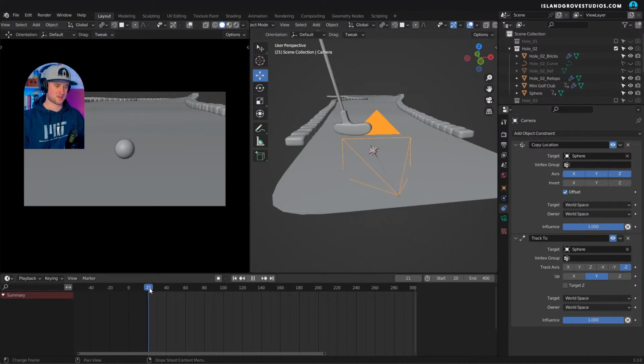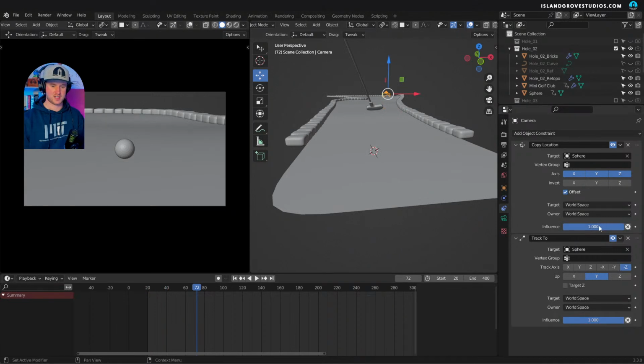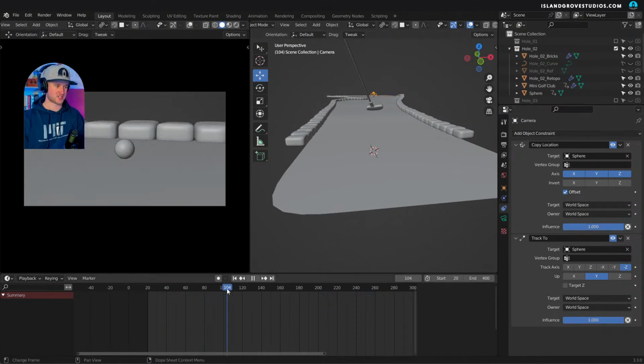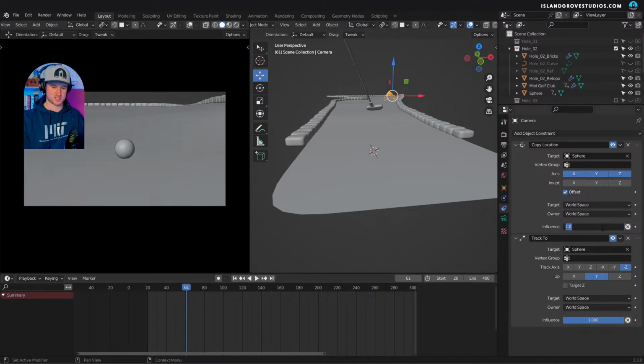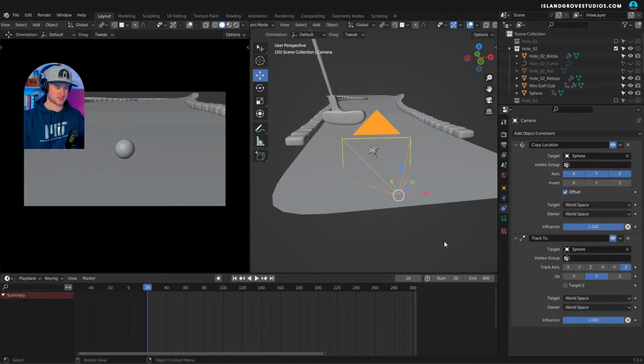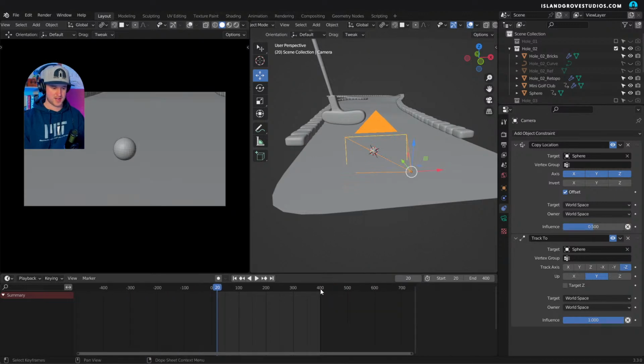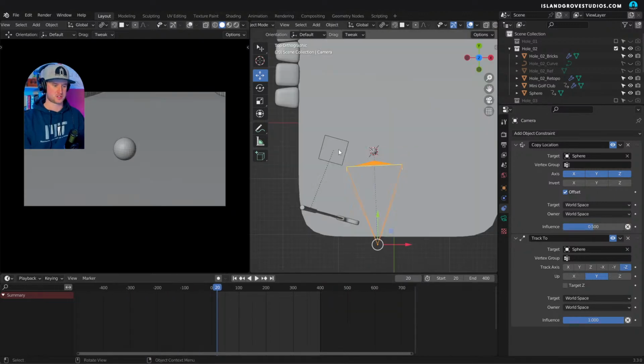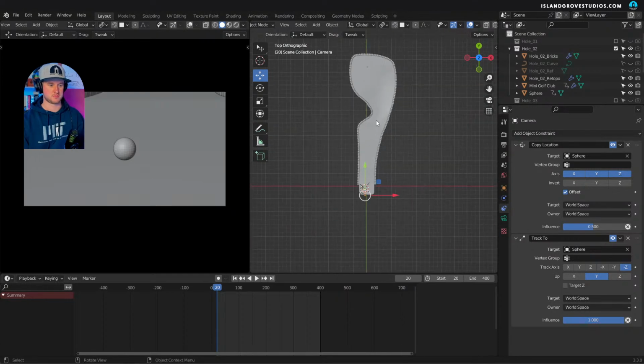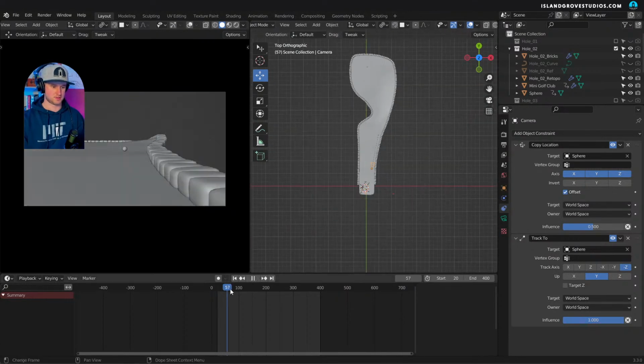If I take the tracking influence of one for the location, it's doing exactly that. It's one-to-one. Whatever the location is doing for the ball, the camera is doing the same. But if we take the influence down, let's say go back to the beginning, by 0.5, that means by the end of the animation, the camera will only track the ball halfway. See?